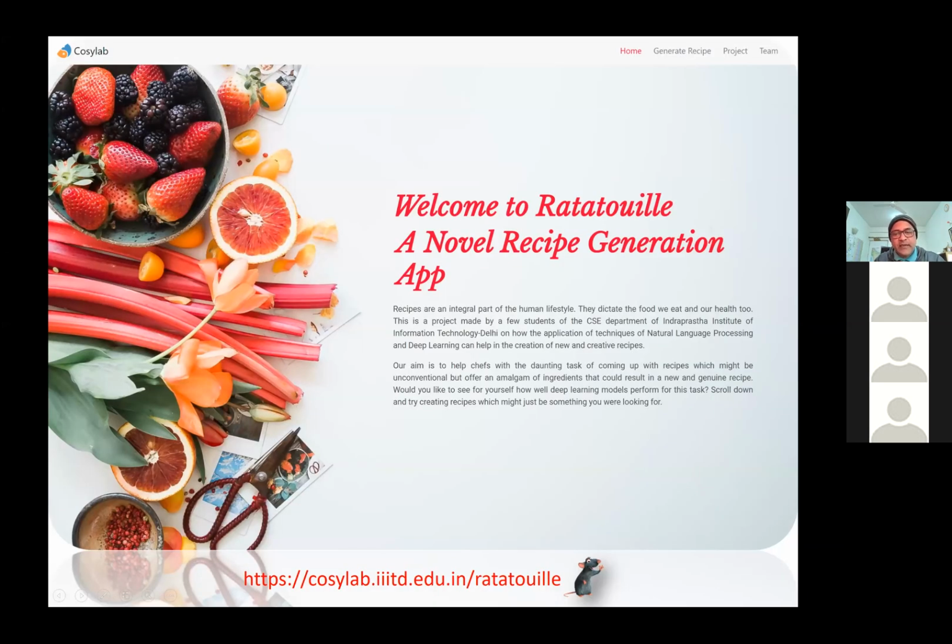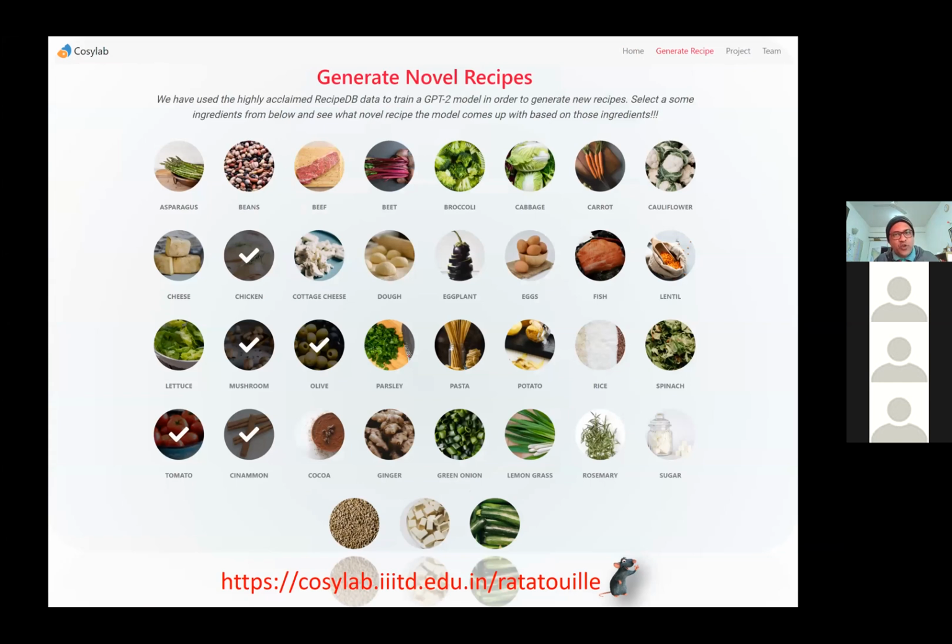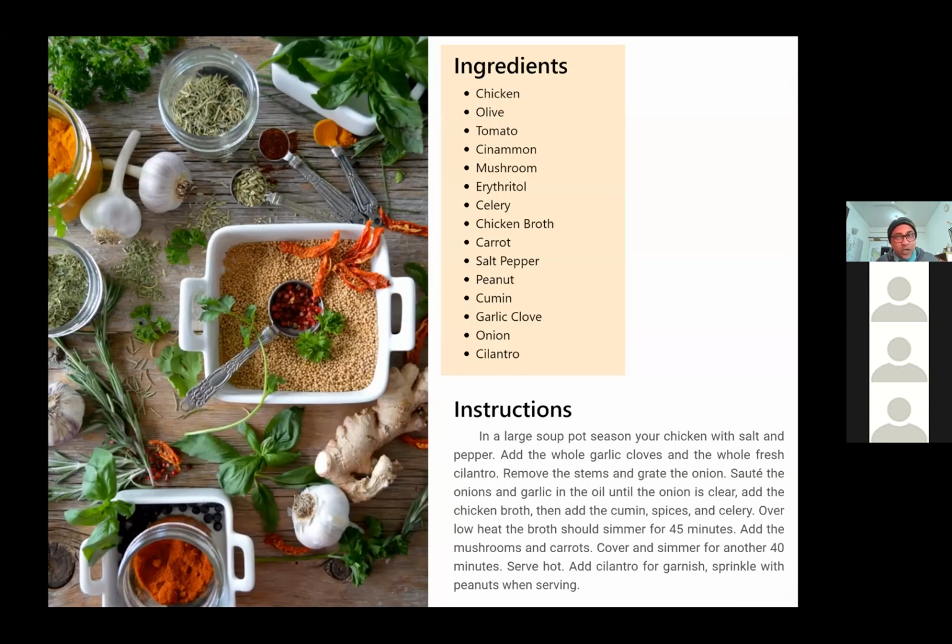It's called Ratatouille. Right now it is down. Just wait for 2 days and it will be up. We are in the middle of a publication and it will be up, at the URL which has been shown in front of you, and you should be able to search for it, and create recipes using this novel recipe generation app, where you can pick ingredients of your choice that are shown in front of you, or you can search in the text box, and then you can generate a novel recipe such as the one which has been created here, wherein you have a bunch of ingredients, and now the new algorithm will have quantities also, as well as a set of instructions about how to process these ingredients to come up with a final recipe, including the serving instruction.